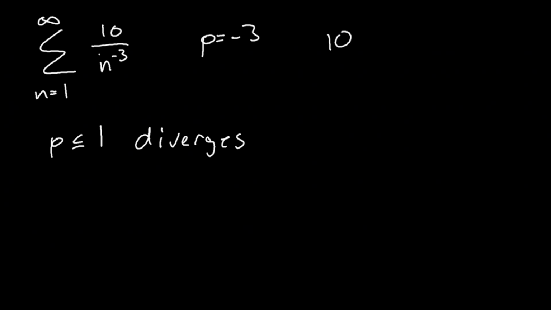Well, keep in mind, negative numbers still apply to P-series, okay? So p is equal to -3, right? Well, if p is equal to -3 here, the exponent is equal to -3, and p is less than or equal to 1, then your series diverges, right? And you can actually check this using divergence test. 10 over n to the power of -3 is just equal to 10 times n to the power of 3. If you use divergence test here, you're going to get that your limit equals infinity. So divergence test states that this series also diverges as well.